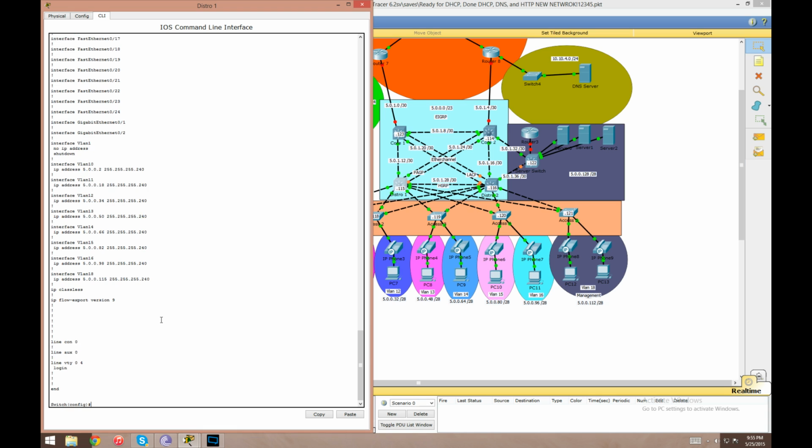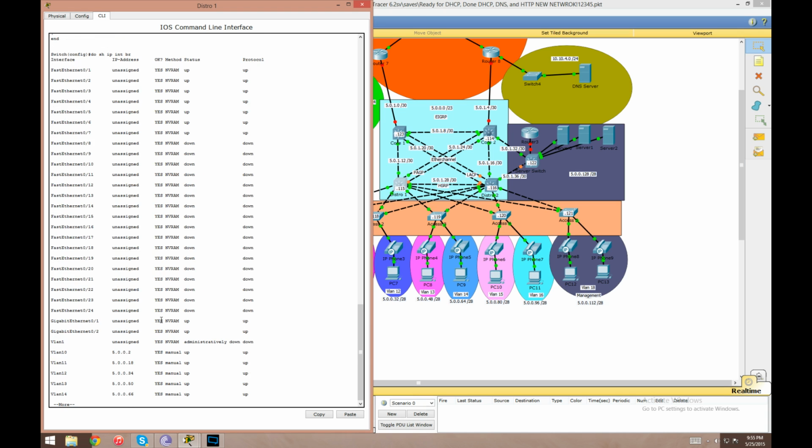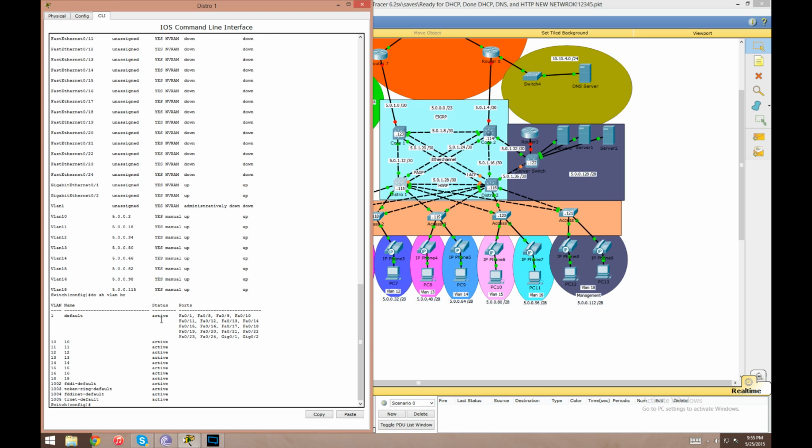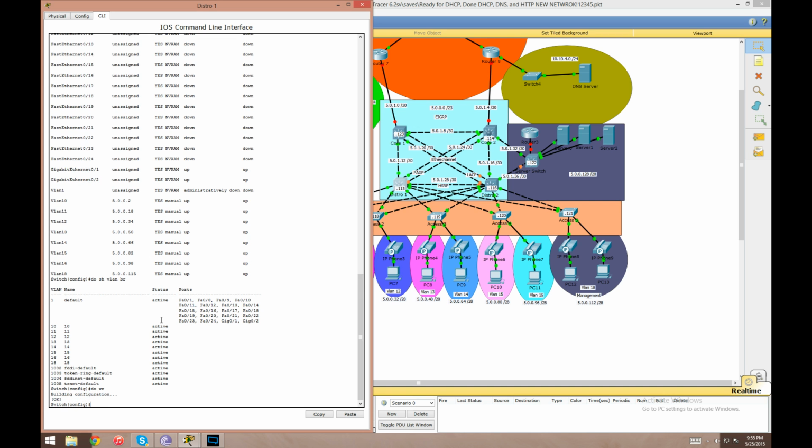Okay. So we've got an interface VLAN for all of those. Now, do show ip interface brief. Let's just see if they're up. They are. So if we do show vlan brief, we should have all of those. Yep. I think I came in and added those before. Not really sure. I think if you just do those straight off the bat, they won't be up. You'll have to go in and physically put in all the VLANs that you're going to use under here.